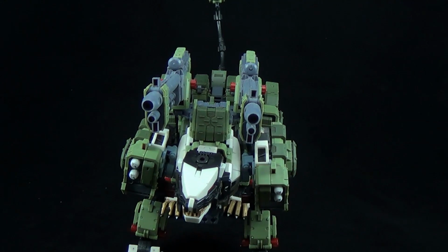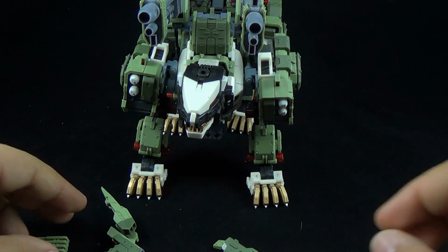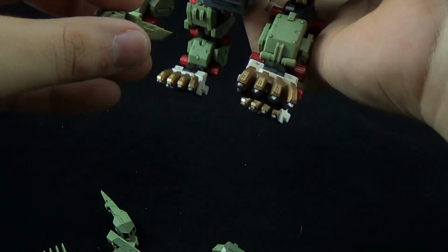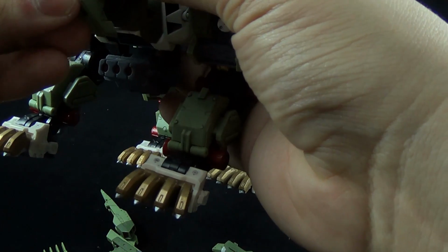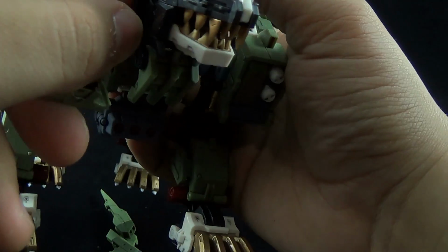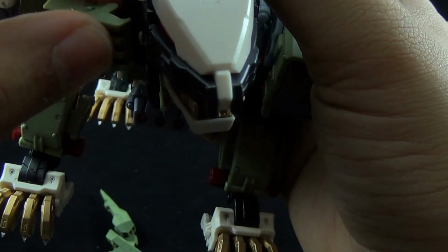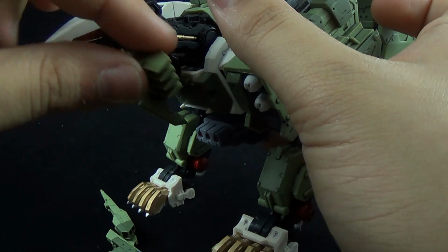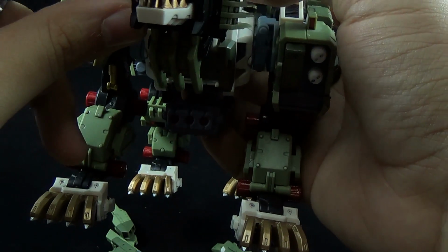So we'll take this, bring the camera down a little more, focus a little more on the head. There is this piece right here. Underneath the head is a bar right there and a peg hole. That just pegs right on over that. And there's also one on the sides of the head that these pieces will peg onto. Just like so.